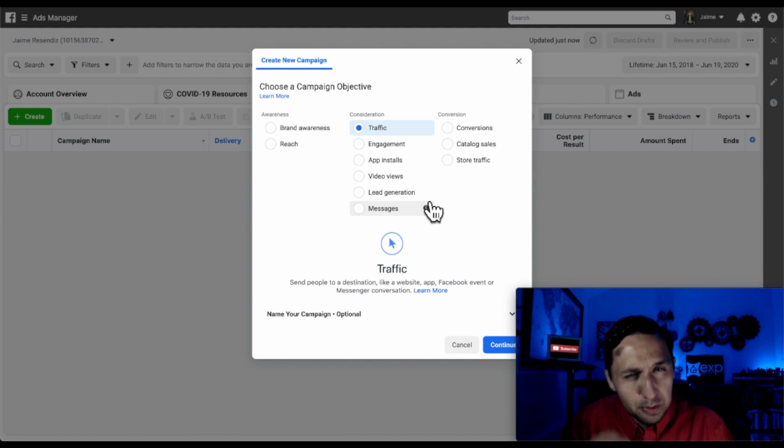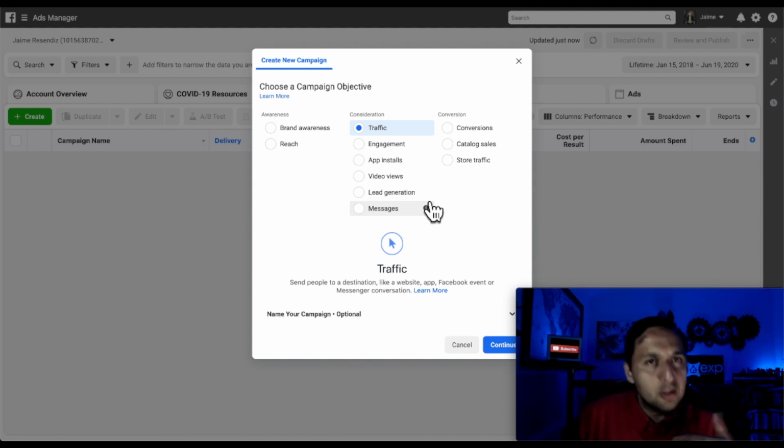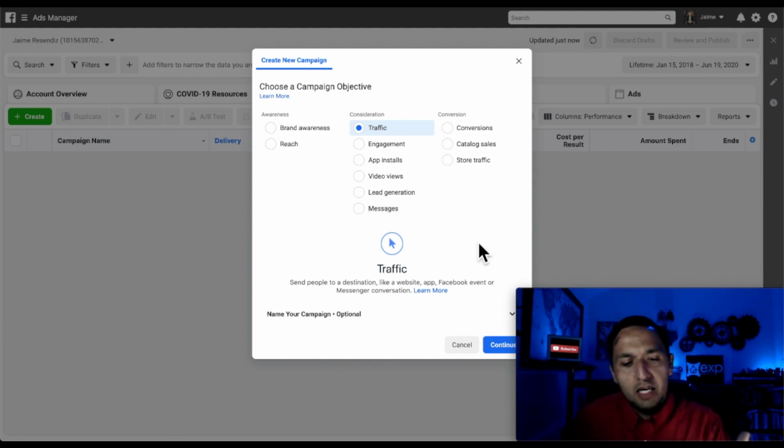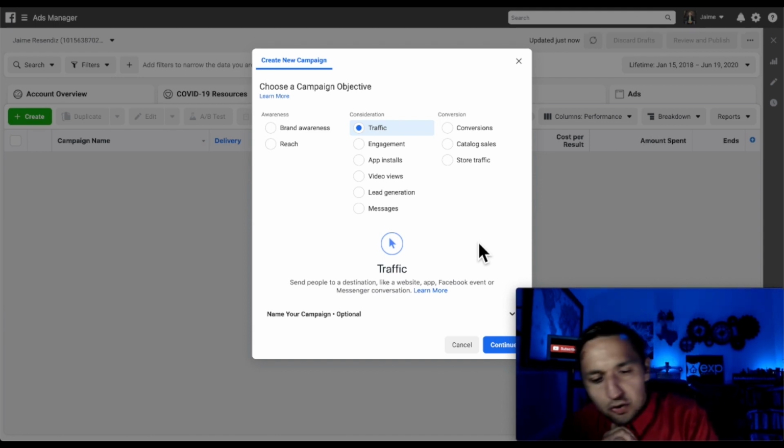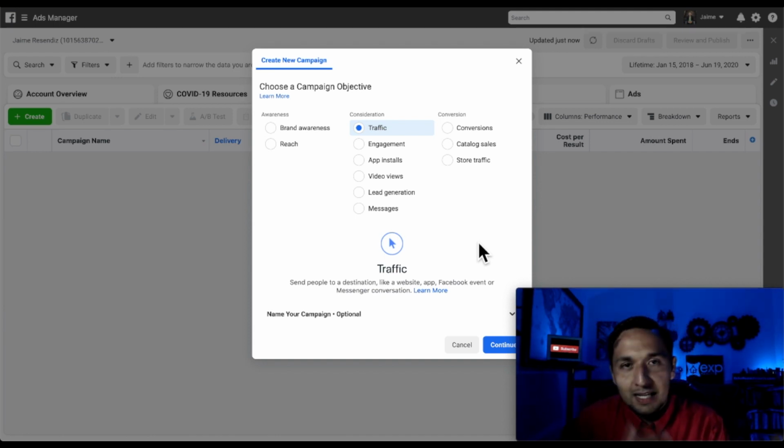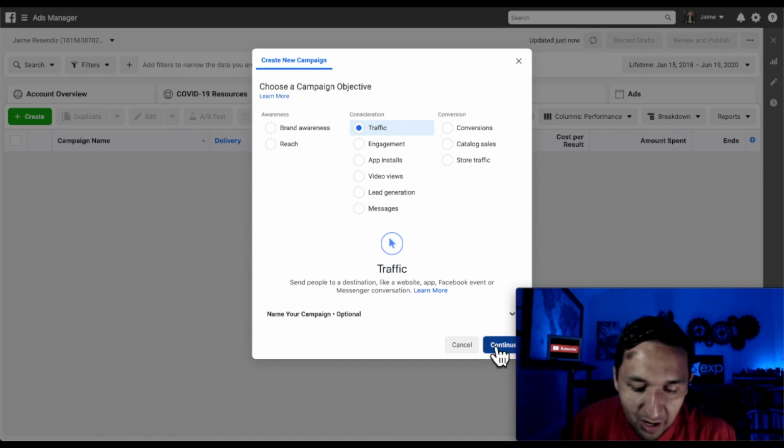And this trips people up the most because I get direct messages asking, well, do I have to use lead generation to remarket? Well, no. Do I have to use traffic to retarget? No. Notice that I'm using remarketing and retargeting interchangeably. So you get into the habit of, I guess, doing that too, which isn't the greatest, but there we go. All right, so we're gonna continue.